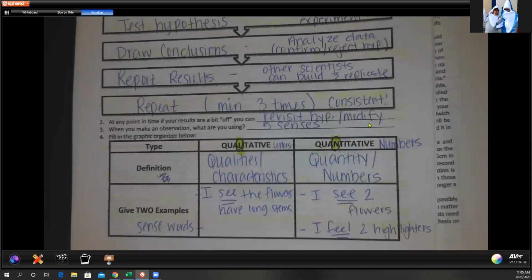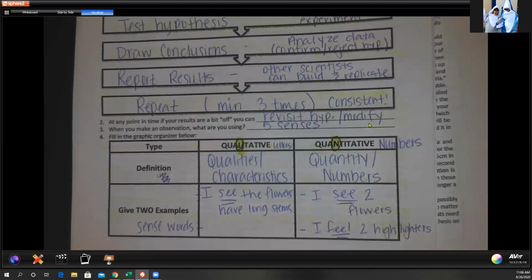But because we can't touch stuff, we won't be able to do that activity, but you can definitely do it at home and practice it at home. Especially think of some really weird stuff like gummy worms and try to creep your parents out. Tell them, look what I learned in science. Let's make quantitative observations. Tell me what you feel. How many things are in there, right? Can I use those, if your parents won't get mad at you.